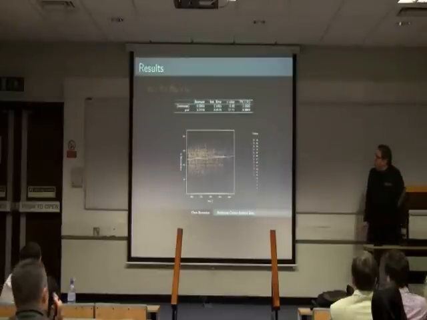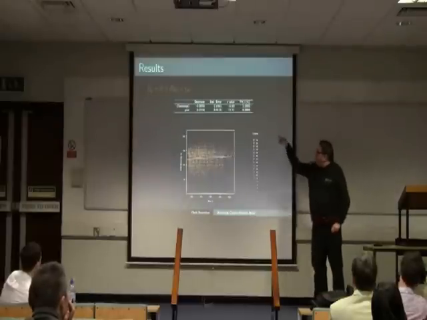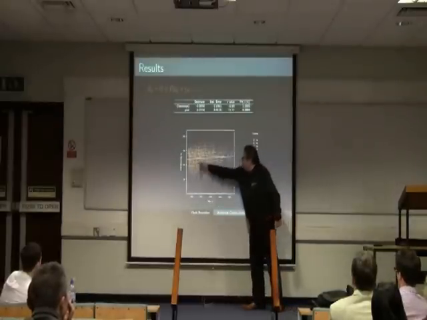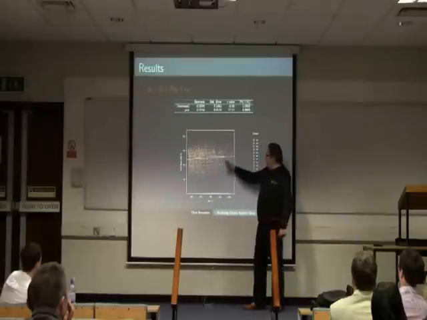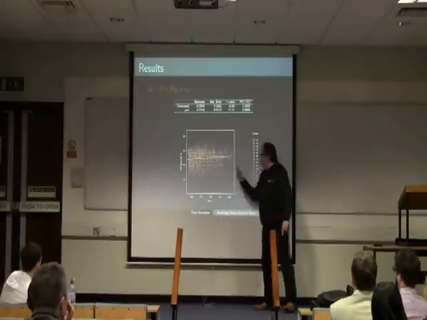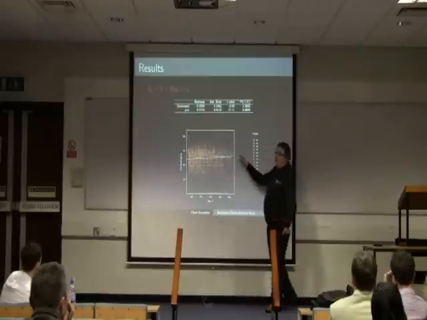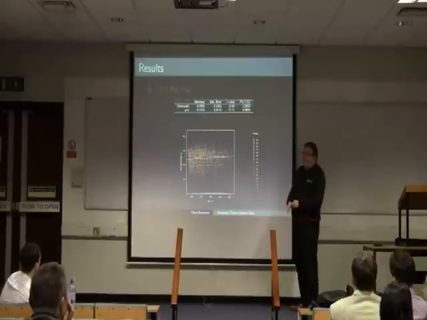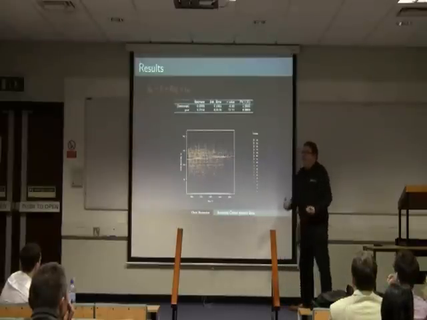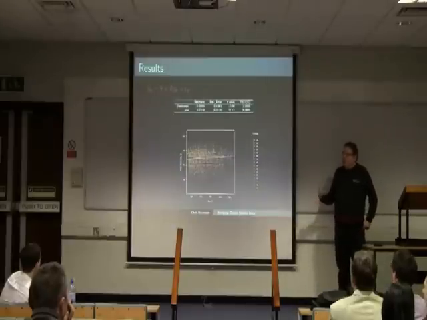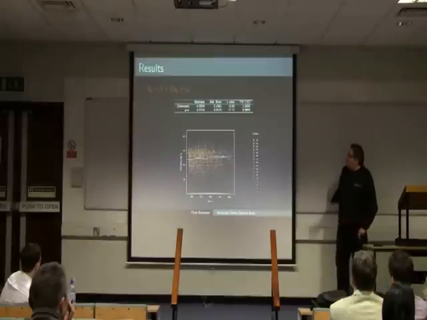Now, if we're going to look at this first off, don't worry too much about the maths for the moment. This is a plot of year against first bloom date, and these are the spread of the observations that we actually got. And if you try to fit a line through those, you see it's ever so slightly going upwards. It's a bit surprising, but that makes it look as though the actual first bloom date is getting later as time goes on. So rather than thinking about global warming, it looks rather like things are getting colder, that spring's actually coming later each year, which is the wrong way around from what you'd expect.